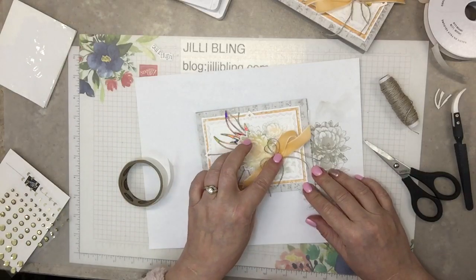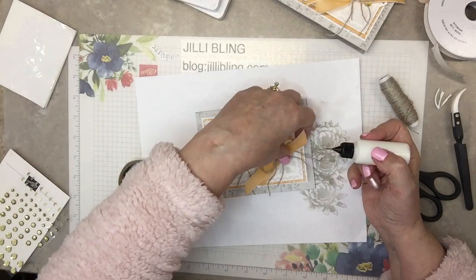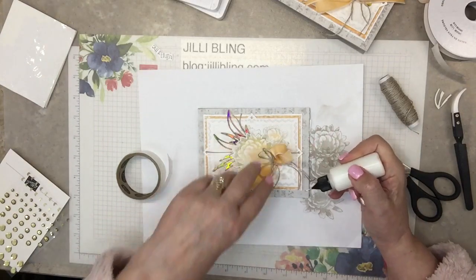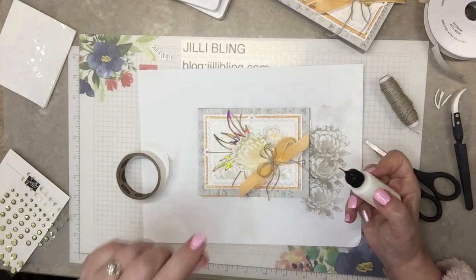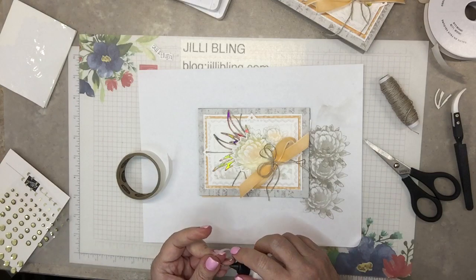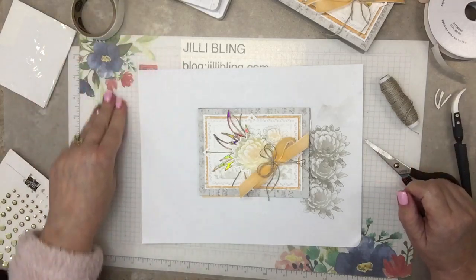Okay, now all these little bits. The glue dot I don't think is going to hold that velvet bow. So, big old glob of glue, and just let it sit in it so it gets dried. Okay, just like that. Okay, so now we can add these sequin thingies, these self-adhesive, and the words. Here's the words.